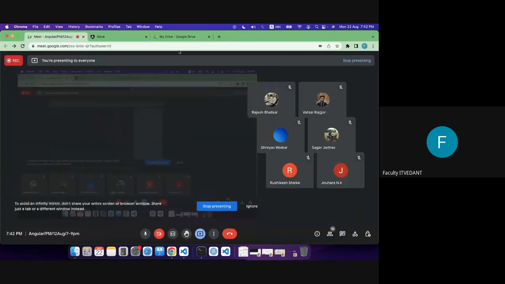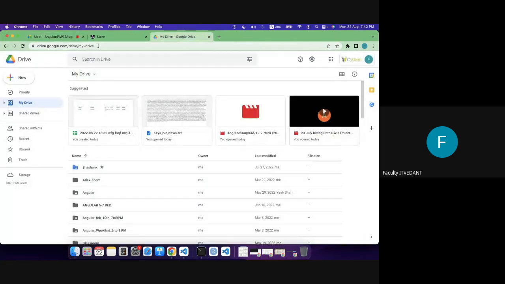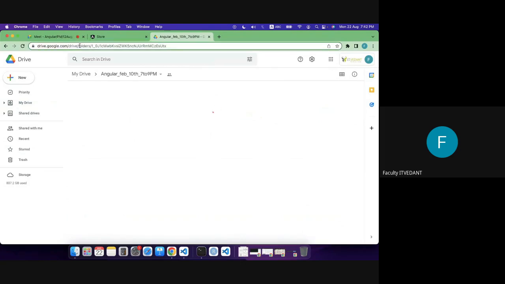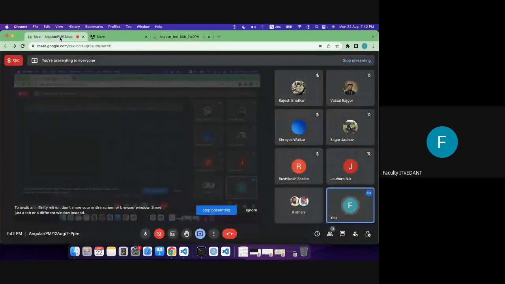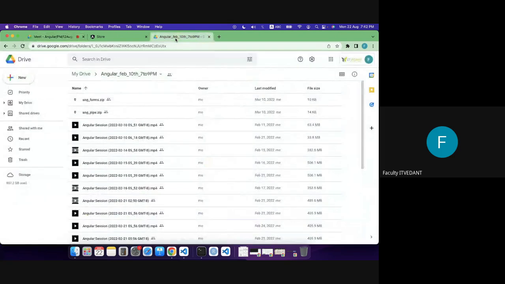No. You can see, when I go to Google Drive, my URL is my drive. If I go to any other page, you can see that the URL is changed. So by just changing the URL, you can also make your single page application. Now how this happens is, when you click on any link, there is a browser's default behavior. The browser's default behavior is, when you click on any link, it will refresh the page, or let's say it will go to that page and load that entire HTML document.